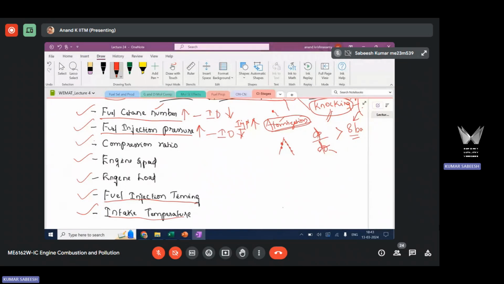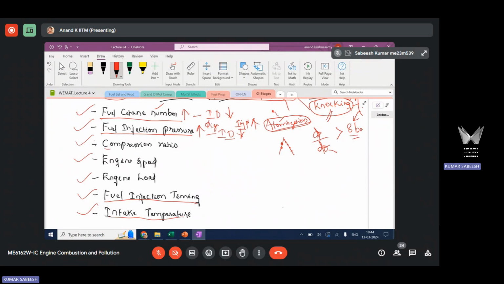The drops are so small that the vaporization event happens so quickly. Better vaporization will reduce the delay time because the physical delay time is reducing, right? We talked about physical delay time. The effect of injection pressure is primarily on the physical delay time rather than on the chemical delay time. So you will have a quick vaporization and you will form an ignitable mixture quickly. That time involved is called physical delay. So we prefer to have a high injection pressure to reduce the delay time because it reduces physical delay time.